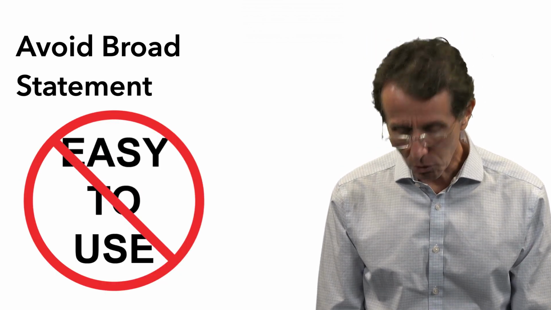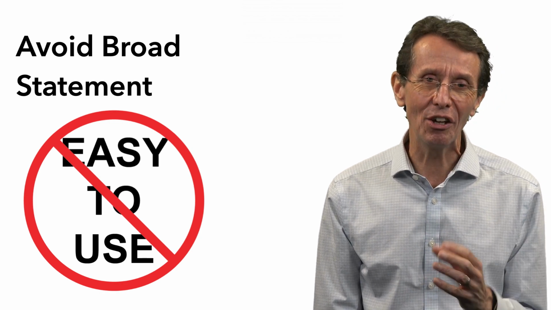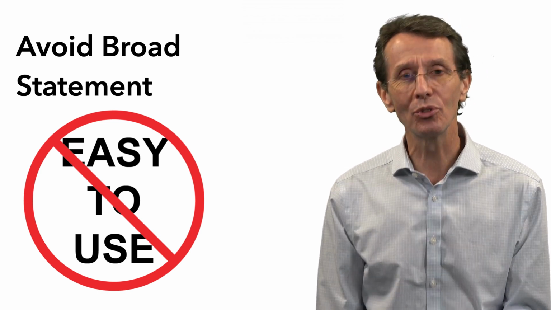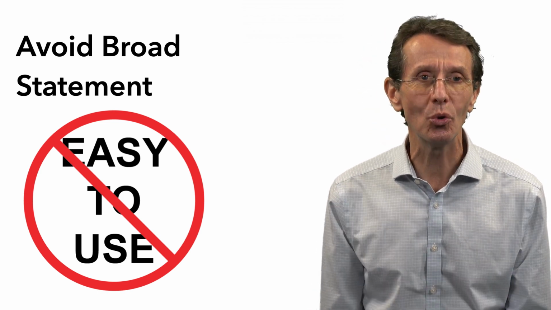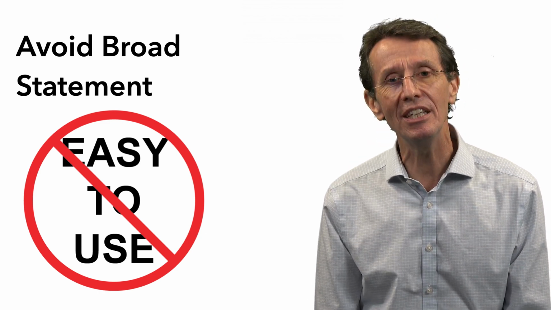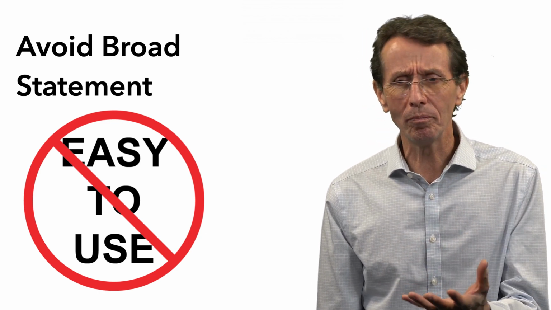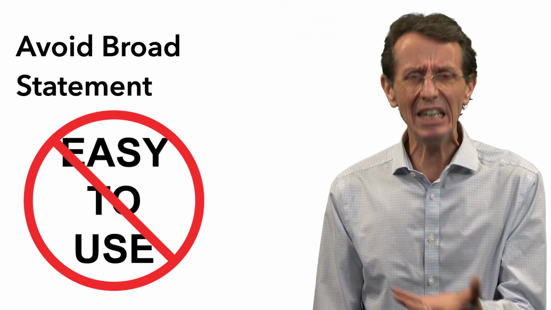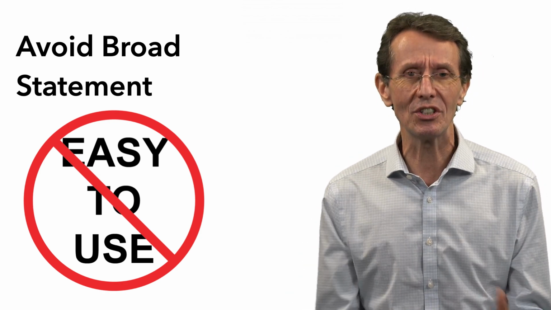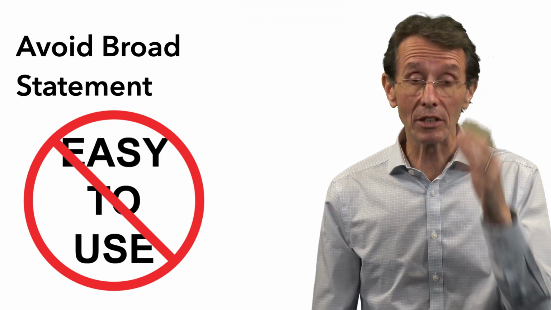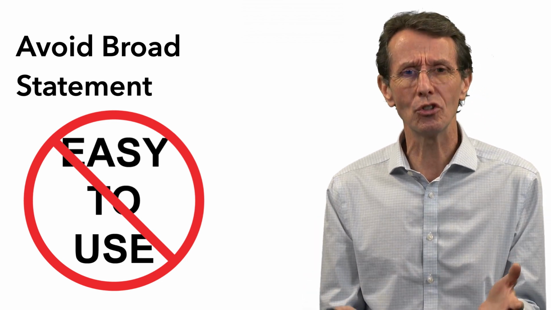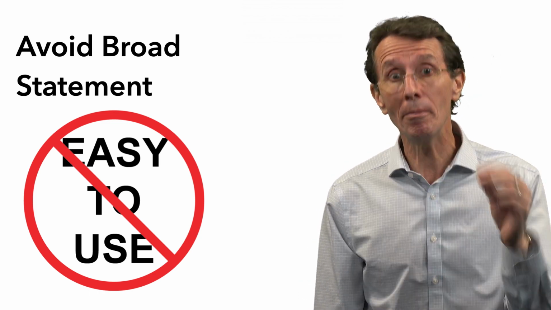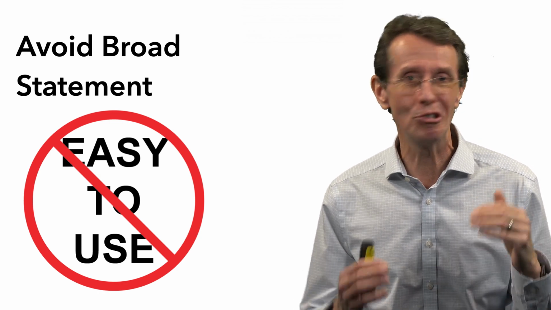The one that I really hate and implore you to avoid is needs to be easy to use. I'm sure that's something that we've all seen in product requirements or in project descriptions, needs to be easy to use. But now you begin to think, well, what does easy to use mean? What about it needs to be easy to use? What would constitute easier? So probably there are multiple things inside easy to use that we could go after that would ultimately contribute to its ease of use. But just giving a brainstorm around how do we make things easier to use, too broad, too hard, not really very helpful. So remember the ladder of abstraction when you're writing need statements, and don't turn them into cure world hunger.